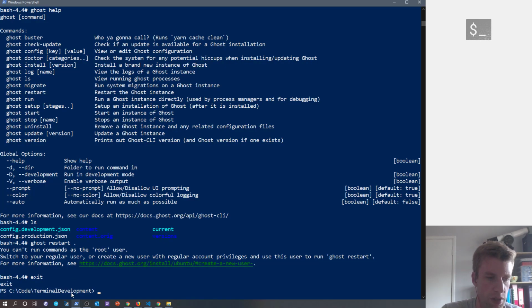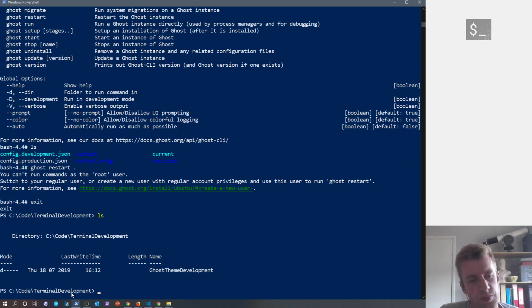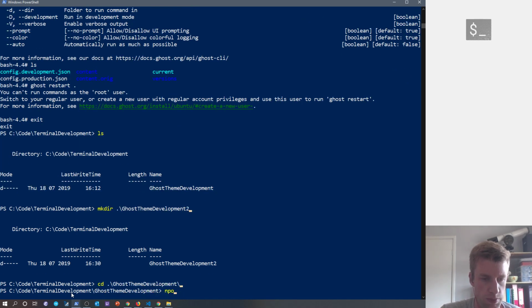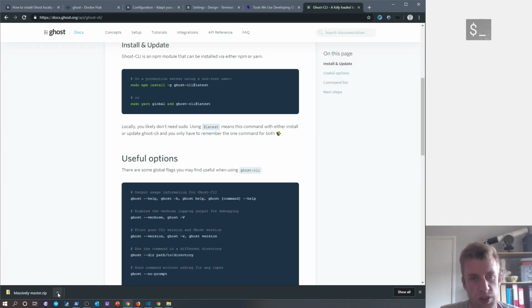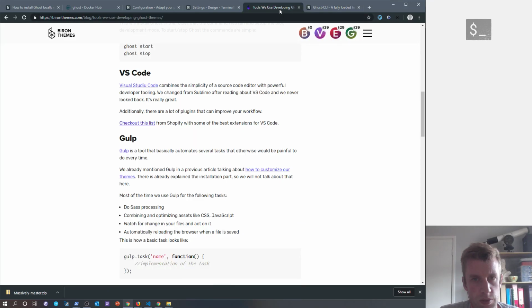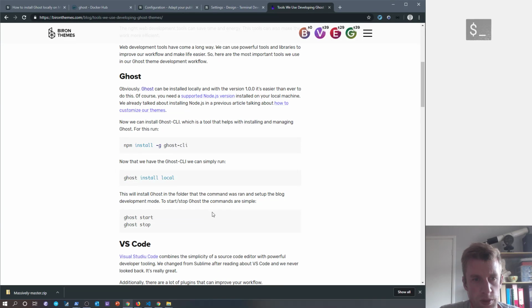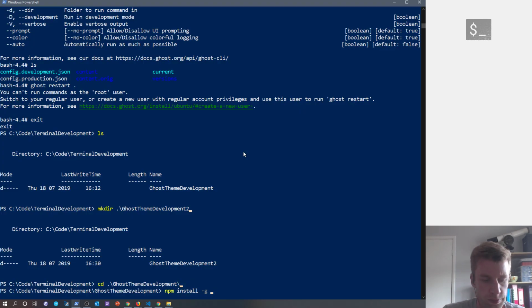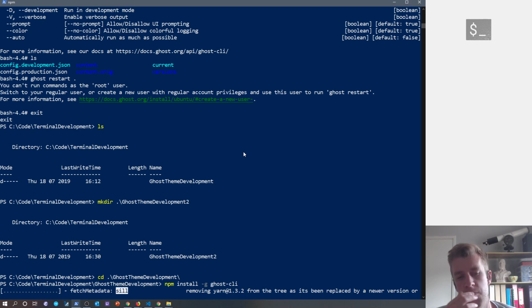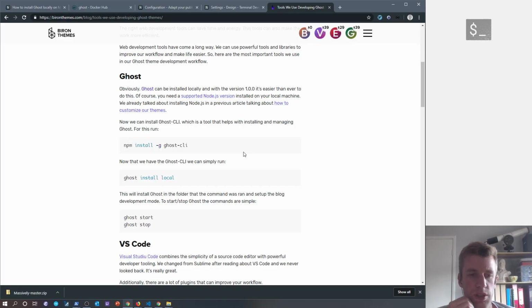Well, I mean, if we create a new directory, Ghost development tool, npm install -g, was it Ghost CLI? It just feels a bit weird.